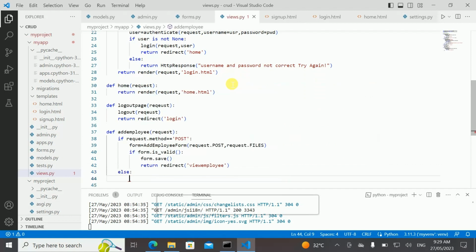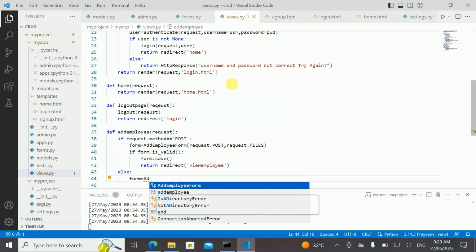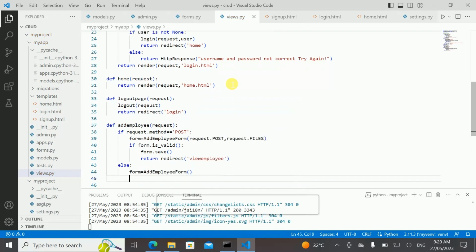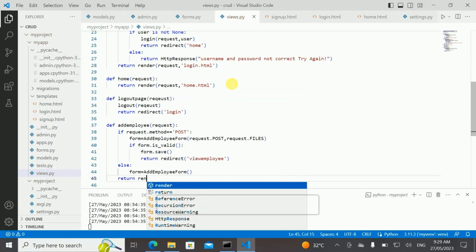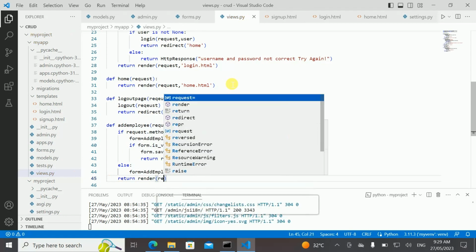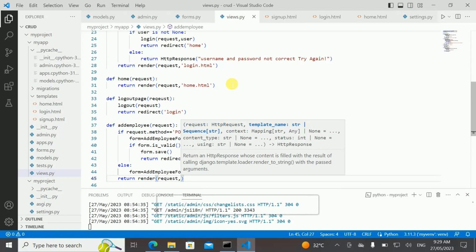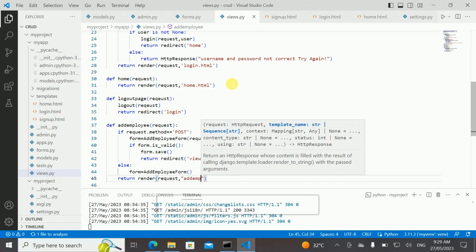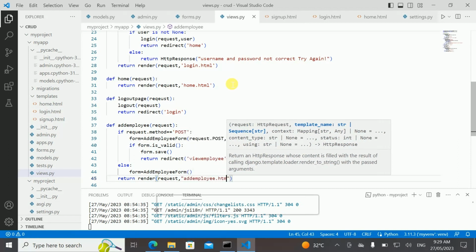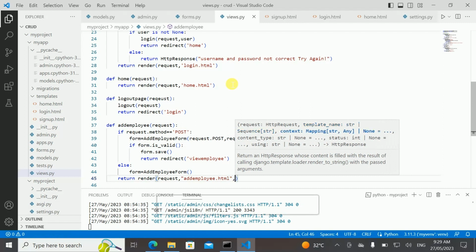Else, form is equal to AddEmployeeForm. Return render(request, add_employee.html, and send form details.